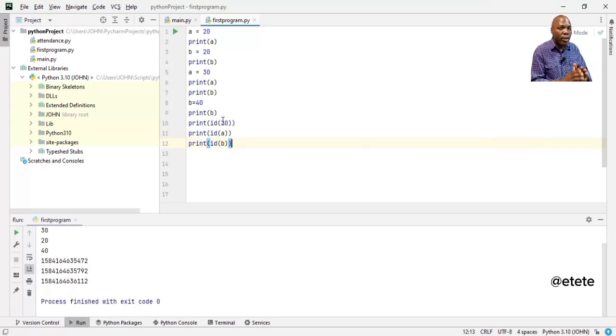Now, in the Python world, there's what we call the garbage collector. The garbage collector is the one that will now come and wipe out this 20 because there is no variable pointing at it. The Python interpreter will say, okay, since there's no variable pointing at this 20, the garbage collector should now go and clean up that memory space so that it can be reassigned to somebody else. That is actually what happens. The same way in the physical world you have garbage collectors that come and take out your garbage, same way in Python, there's a garbage collector that will go to that memory location and clean up that variable.